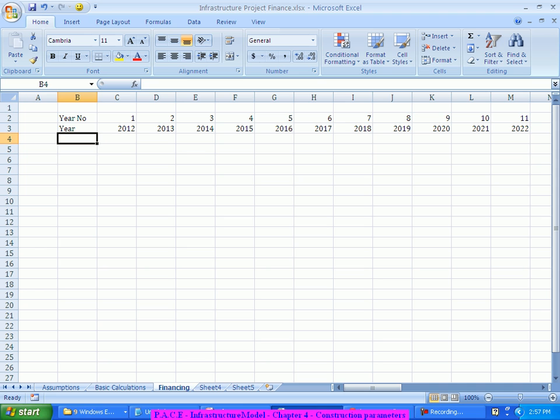So we'll get into the construction costs, the total construction costs. So all the financing part we'll do in this, including the borrowing, interest and all, will develop here. And whatever the costs that are associated, I'll try to add up to that, which will tell me at the end of the period that this is my total construction costs, right? So now as a part of the financing, the first thing I am looking at is the total construction cost initial. So I'll put it as total construction cost.